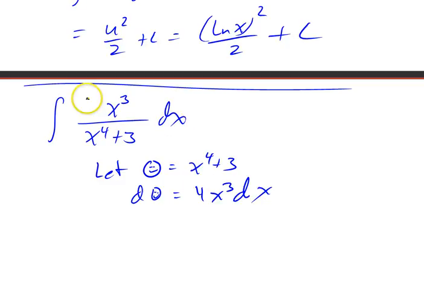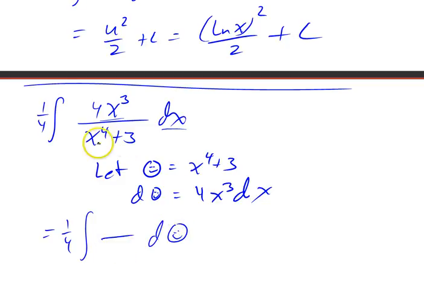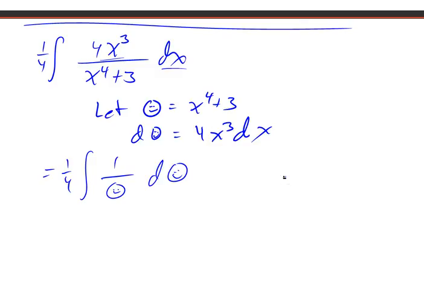I've got the x cubed dx, so throw a 4 in there to go with it, and the 1/4, take it out. Just multiplied by 1, right? So I've got 1/4. The 4x cubed dx, this stuff in the numerator here, that's the d smiley face on the end. This denominator is smiley face. I said smiley face and wrote a theta, so smiley face. That's in the denominator, so I've got a smiley face in the denominator and just a 1 left in the numerator, because all of that stuff got used up. So this is now 1 over smiley face d smiley face, which would be the natural log of the absolute value of smiley face plus c.